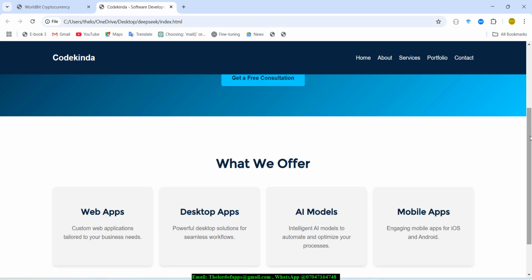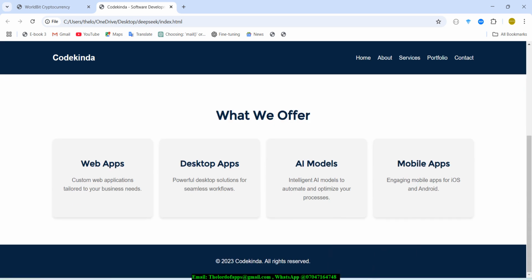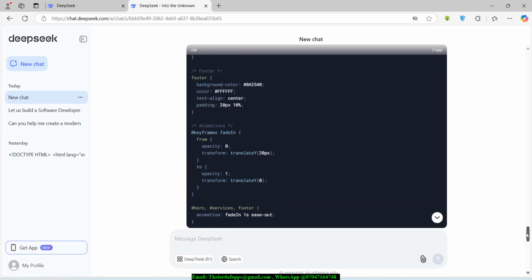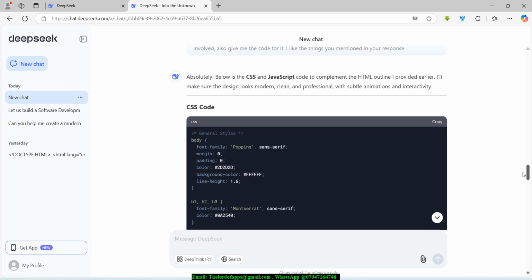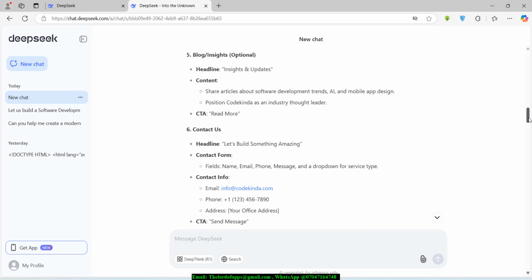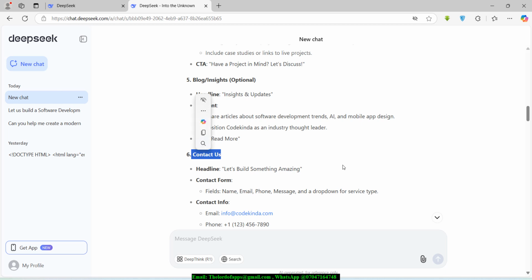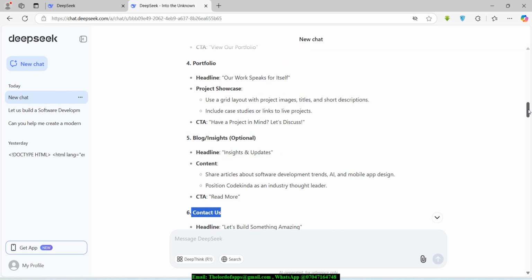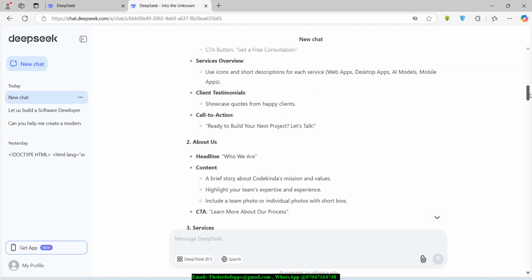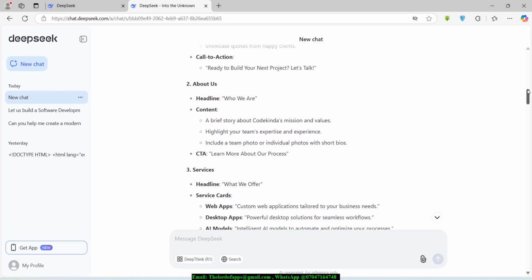And all right, so far what I want to do is go back to this section right here, and look for some sections that we can possibly ask it to add for us. If we scroll up, we're going to find some sections it mentioned before now. If they are relevant enough for us to add, we can go ahead. We have a contact us section. This should maybe be on a different web page, so let's forget about that for now, in order not to make the video overly long. Let's say for instance we want to add something like a client testimonial right here. Maybe after the client testimonial we can look for something else to add.